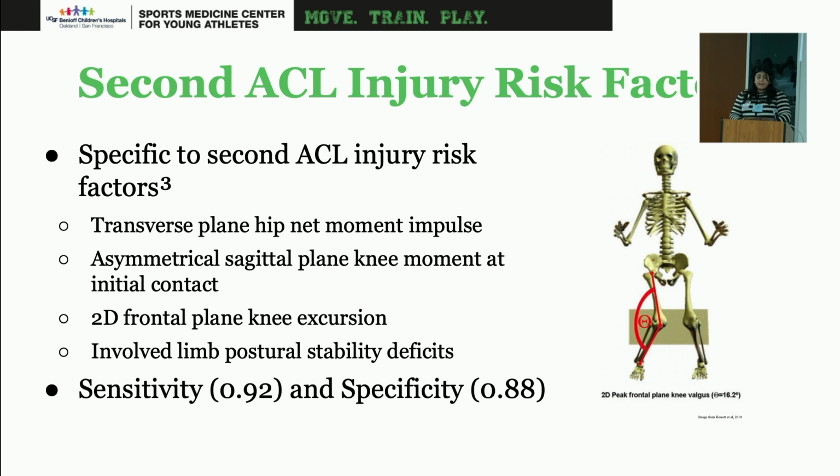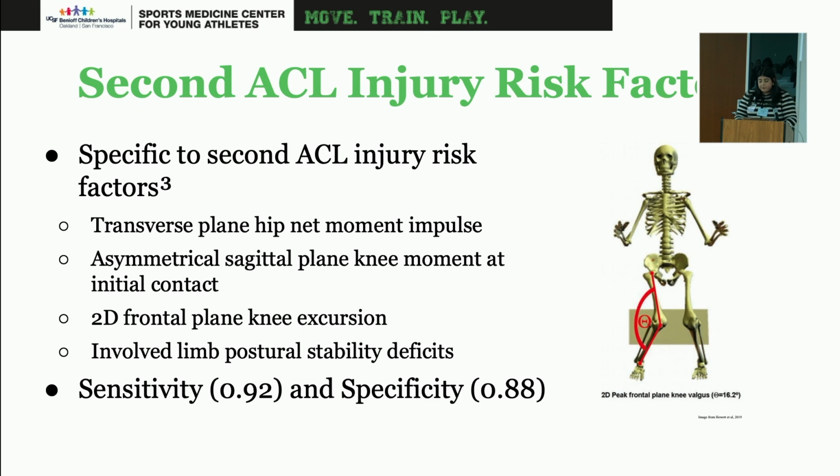And then the second half of the article discussed second ACL injury risk factors. So there's more and more research being done for second ACL injuries specifically. This was a preliminary list they came up with, and they had mentioned that a more proper and thorough risk analysis model is still being developed for second ACL injuries, but I still thought it was important and very interesting to discuss for us today, only because we're seeing this a lot more. So I was very interested in it to just learn more about what they were finding.